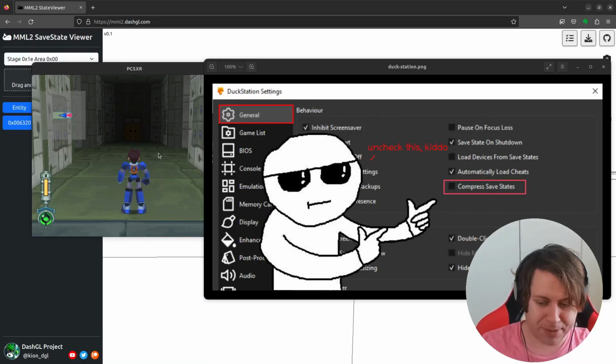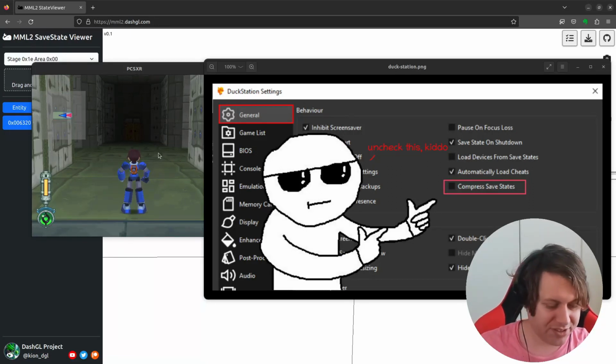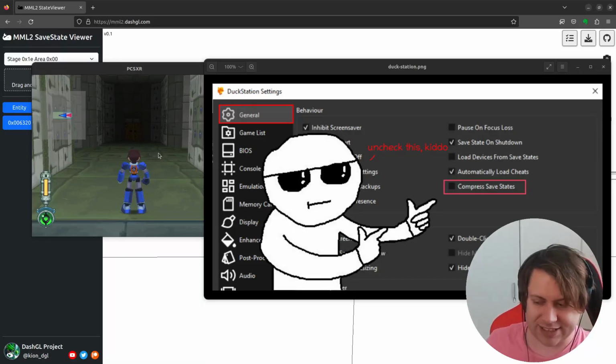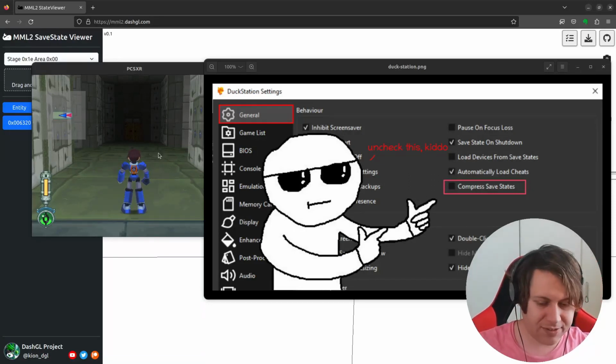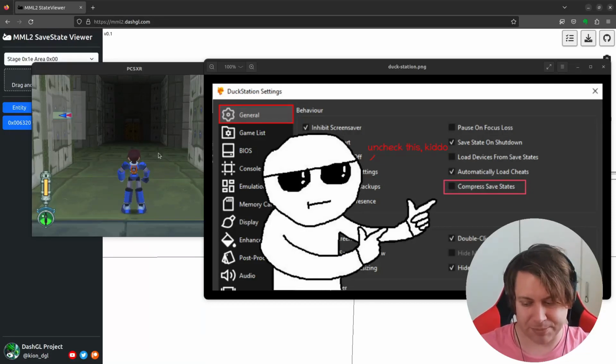So what I've done is I've basically just declared bankruptcy for trying to work with files on Mega Man Legends 2. I could start ranting, but the devs made it as painful as possible to work with. Mega Man Legends 1, they left file names in the archive, which made them a lot easier to work with. In Mega Man Legends 2, all they have is the number for the file type.